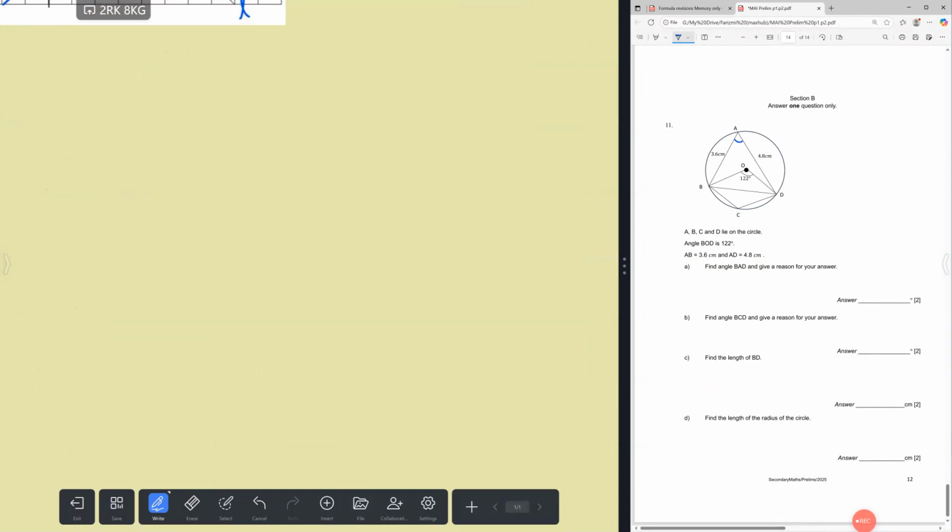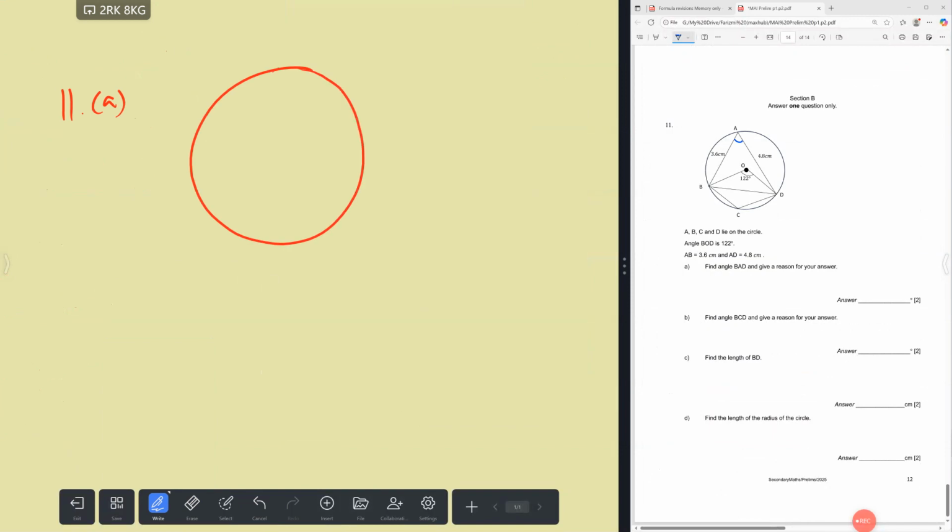For those who are struggling with this topic, every time you do corrections, I really request that you write or draw the setup for the particular rule. In this case, I have a circle. And the rule that we're interested in is just the following. Like so, this is 122, and this is our 61. That's where I find BAD. So you can write it down. Angle BAD is 122 over 2 equals 61 degrees.